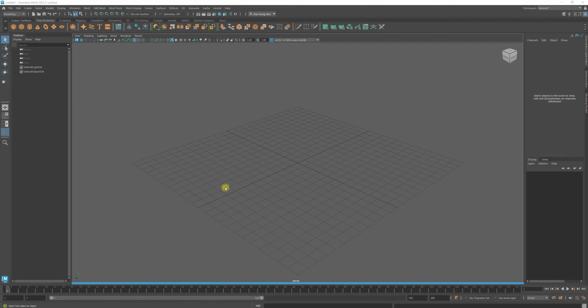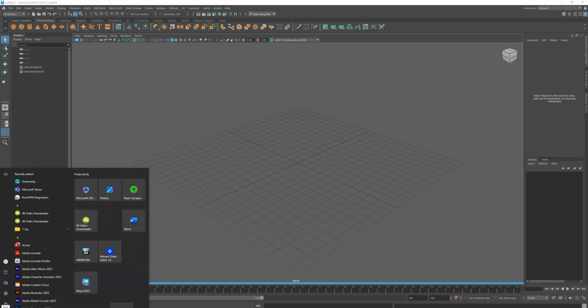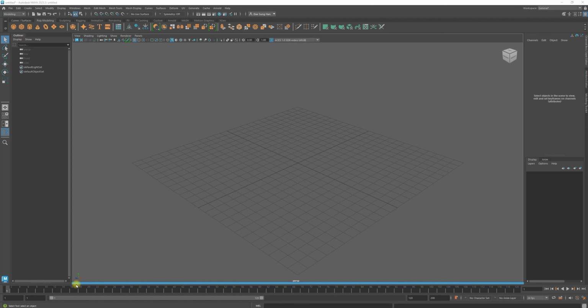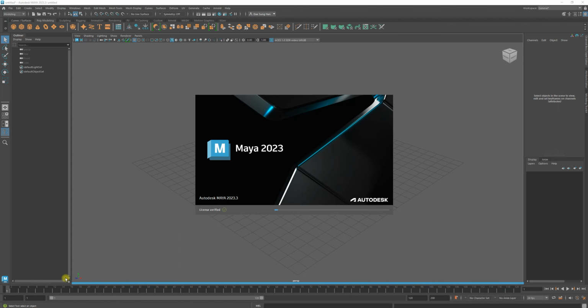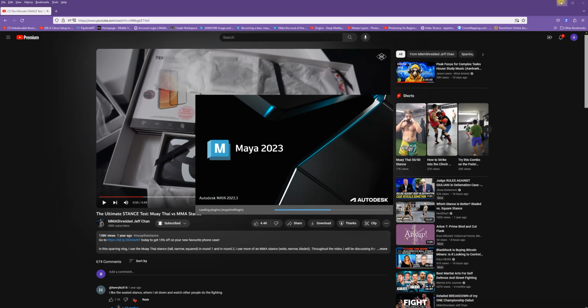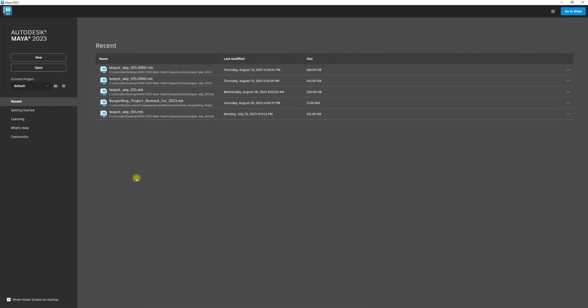Alright, so I got Maya started up. Basically, you could click on the window icon, and I have it here, and you just click it once, or you could activate it from your desktop.